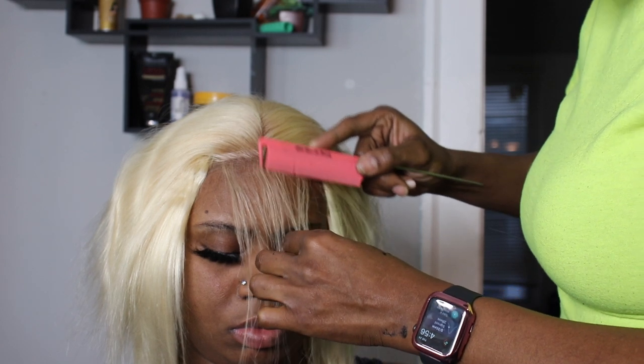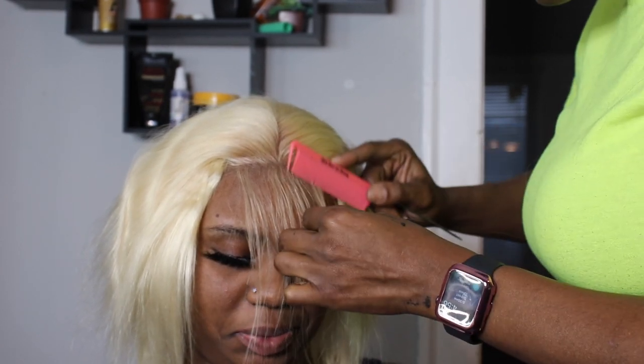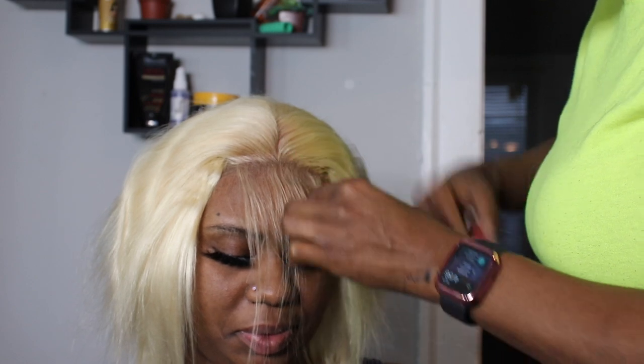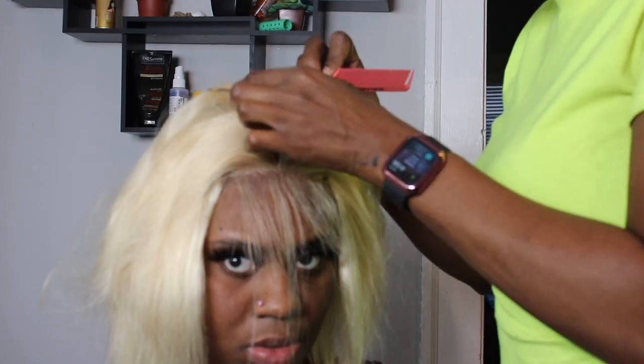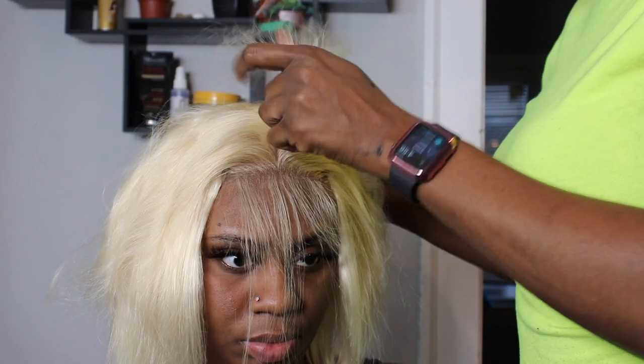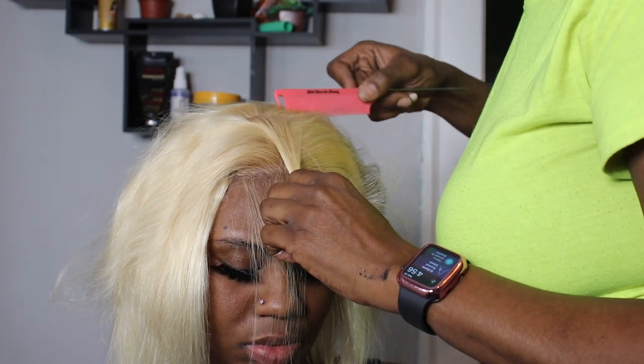So I took that band off, my honeys, and I pulled it as far as it was stretched before I actually took it up off the lace, so that none of the extra excess crunchiness will be stuck to the lace. And then I had to comb out them crunchy little baby hairs, because of course you sprayed that spray on there, so it's a bit crunchy.